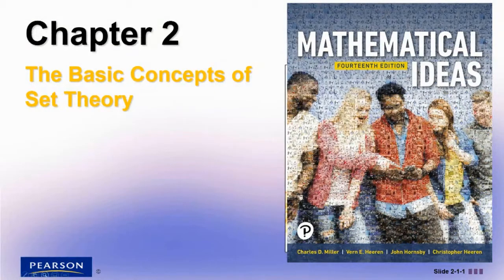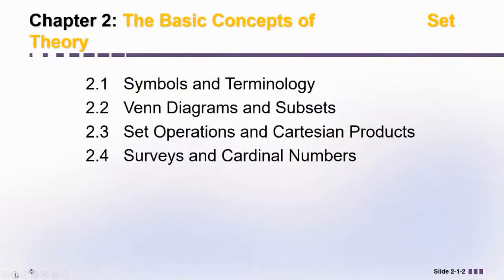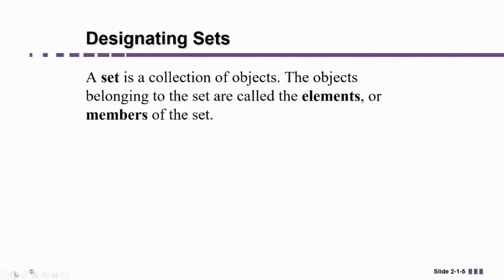The first thing that we're going to cover is called set theory. Chapter 2, section 1, we're going to introduce a lot of the terminology and symbols that are used in the study of sets. So what's a set? A set is just a collection of objects, but of course in math we often are talking about sets of numbers. But it could be any objects, and the objects that are in the set are called elements or members of the set. So set and elements are two vocabulary words that you need to be familiar with.